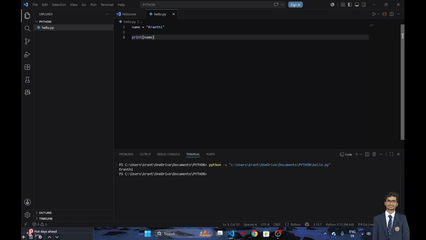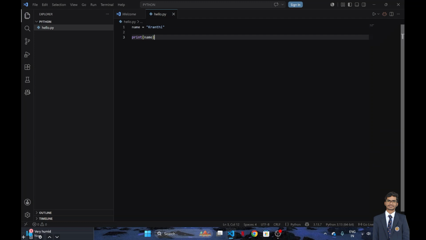Here we created a variable called name. Inside double quotes, we stored the text Kranti. Since it is enclosed within quotes, Python understands that it is a string. Finally, the print function displays the value.